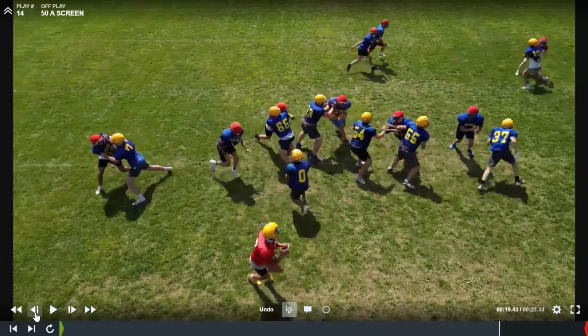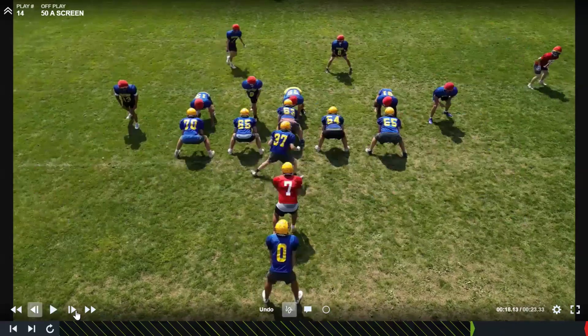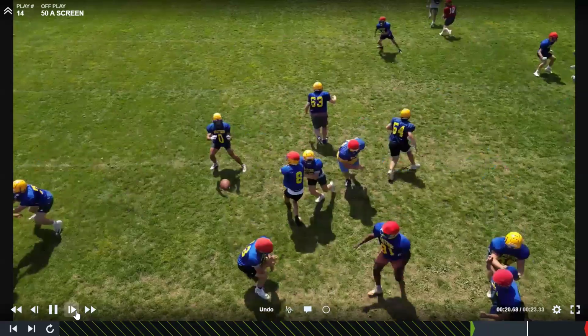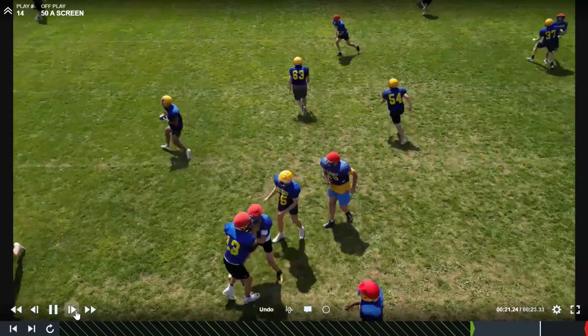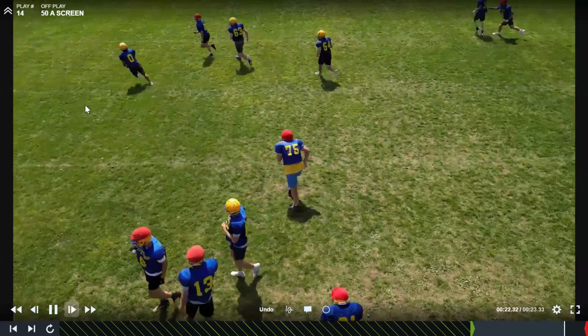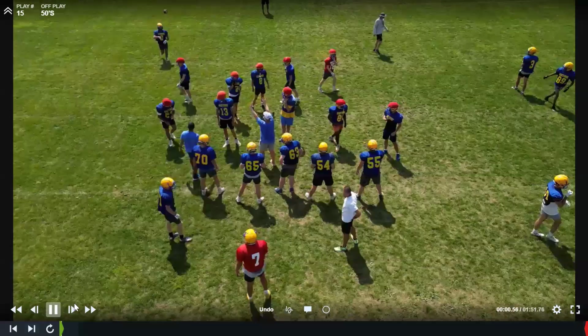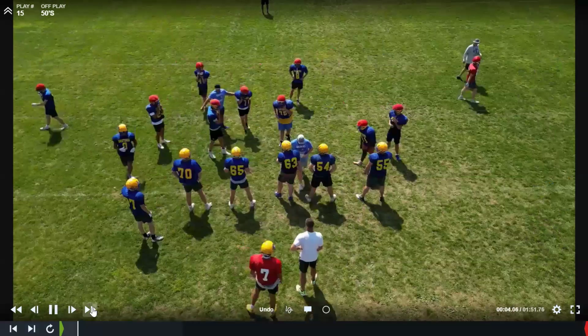Okay, so let's count here. 1,000, 1,000. Go. Let him go by. And then you're up. Good job, Max. Now we're trying to get in front of him. Now he needs to see you and go run behind you. But that's a good job getting up to the next level. Next one, 50s.